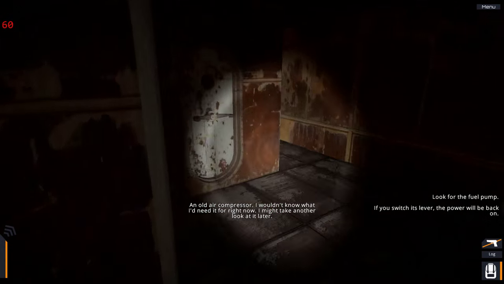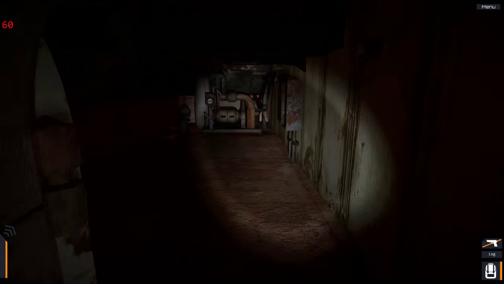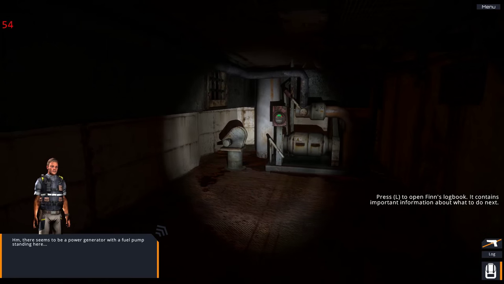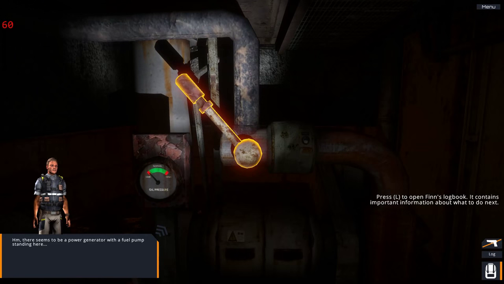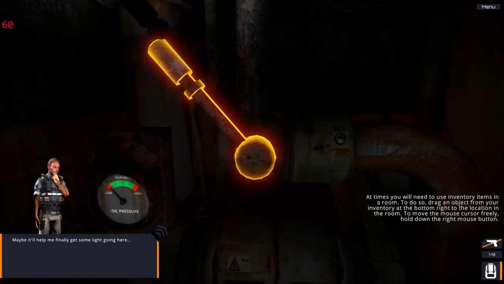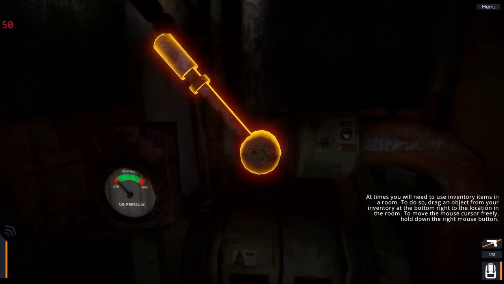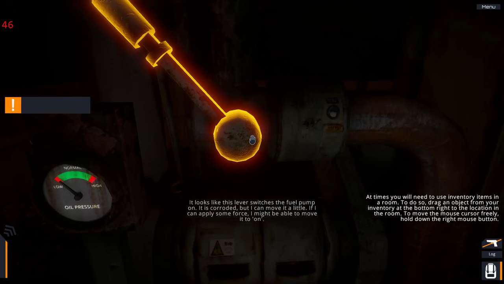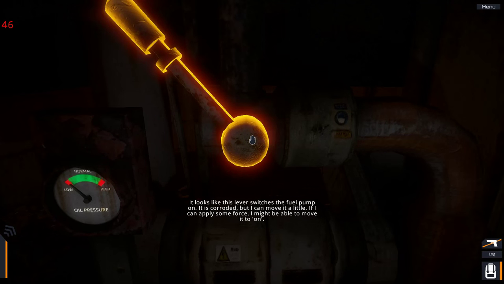Okay. Ah, here we go. Power generator with a fuel pump. Maybe it'll help me finally to get some light going here. Maybe this hammer will help. Looks like the lever is on, but it's corroded. I can only move it.